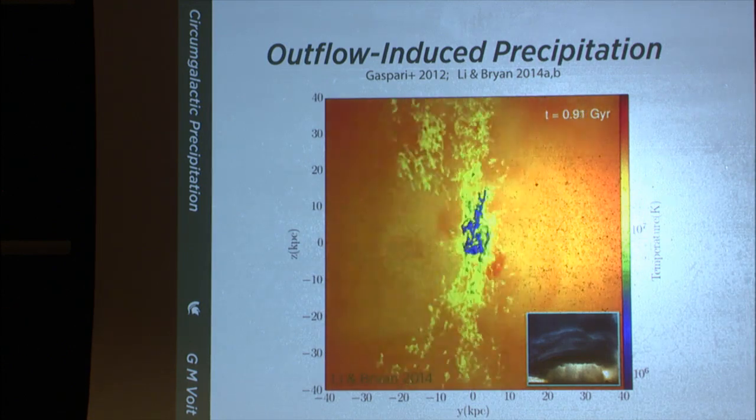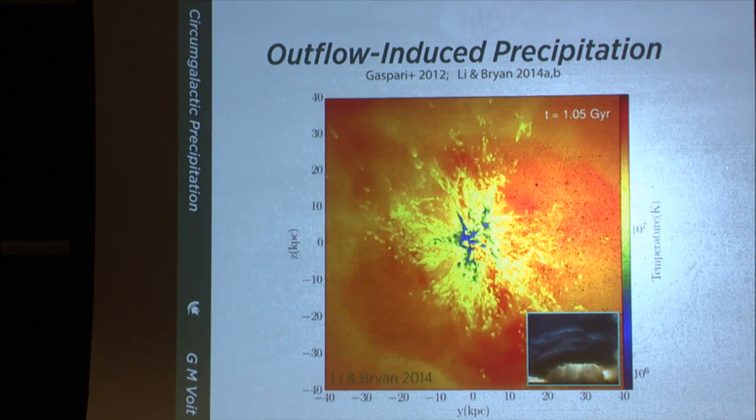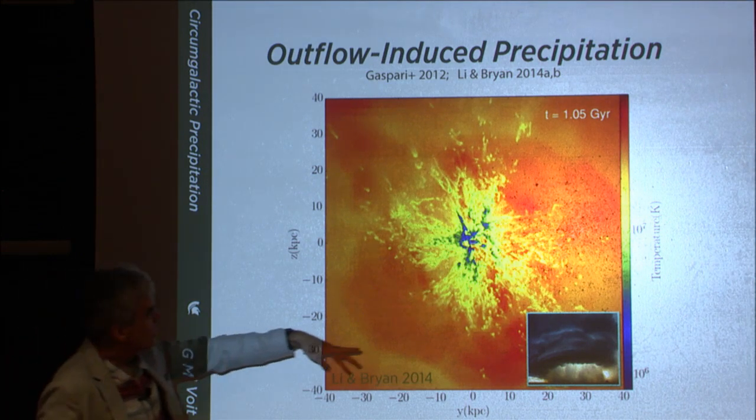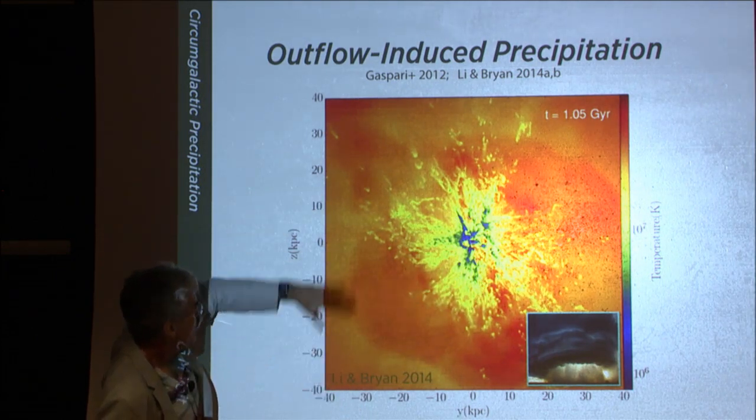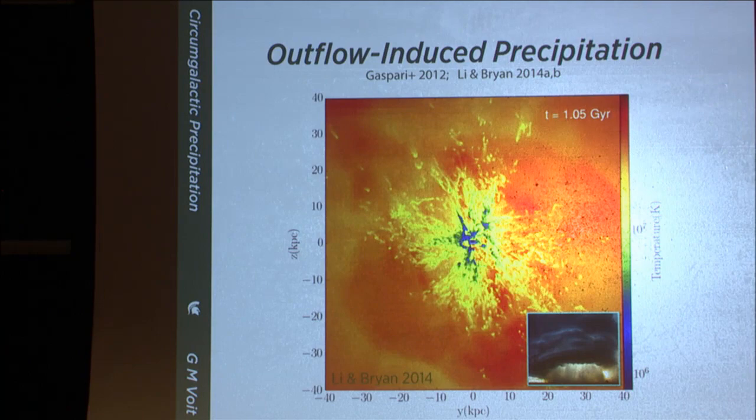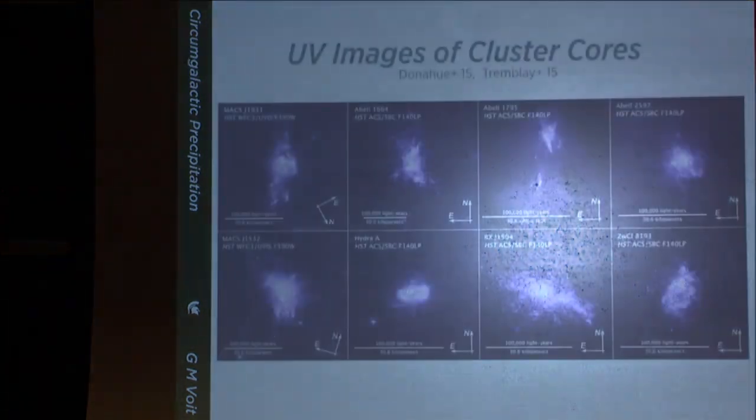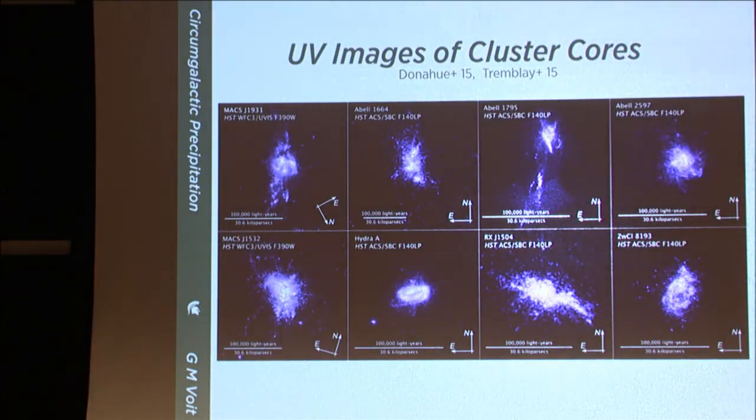If you let it go on a little while, there's phase mixing. The whole thing gets more randomized. But all this stuff was spewed out here because of uplift, and now it's spread over a region tens of kiloparsecs in size. So you put in by hand the feedback on a black hole. Right. Well, what you say is, I'm not going to resolve all the way down to the Schwarzschild radius. What you're saying is, at some pre-specified radius, if cold clouds cross that, then I'm going to put energy back in, and I'm going to put it back in a combination of kinetic and thermal form.